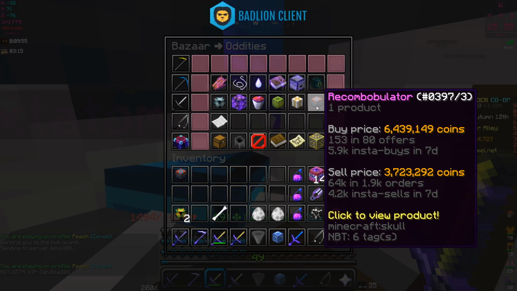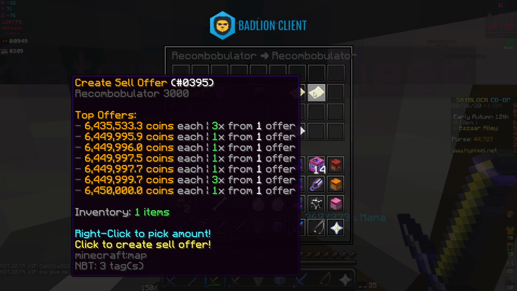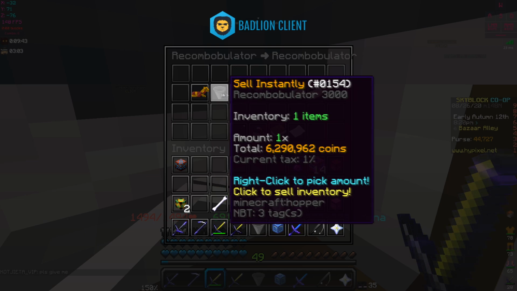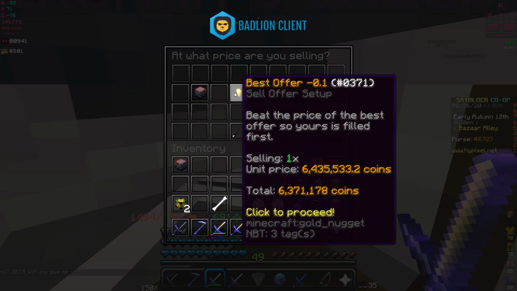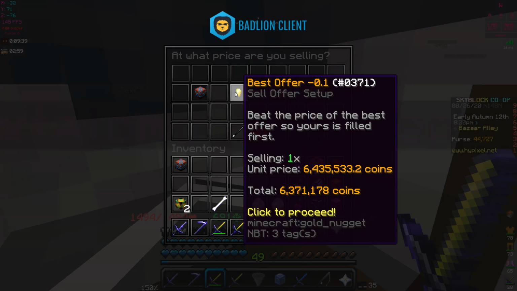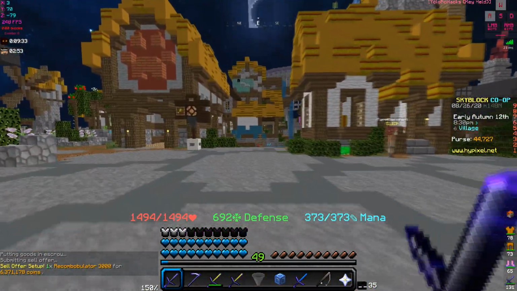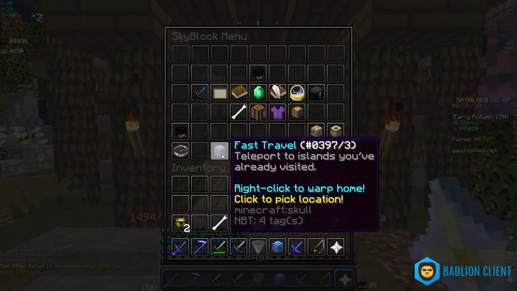I sold it for 6.7. I don't know if I should sell it right at the bat, or I should just go for 6.7. But if I were to sell instantly, no, thank you. I'm just going to do 6.4. I'm just going to do best offer. I'll gain a little bit of money back, like 900,000 back. It's not a mil, but it's still good.